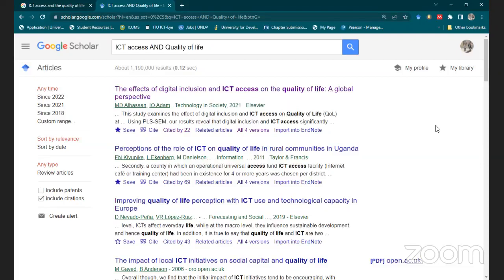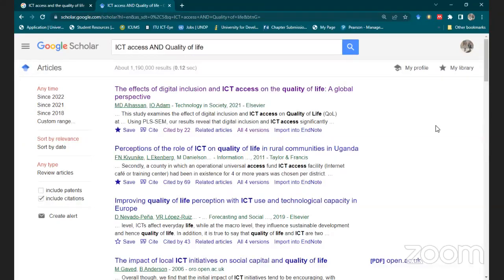Now, some of the content is restricted. How do you get around it? I'm not sure if it will be proper for me to show how you can get around this, but the most approved way is if your academic institution has subscribed to some of these databases, they can create login details for you to be able to access it.